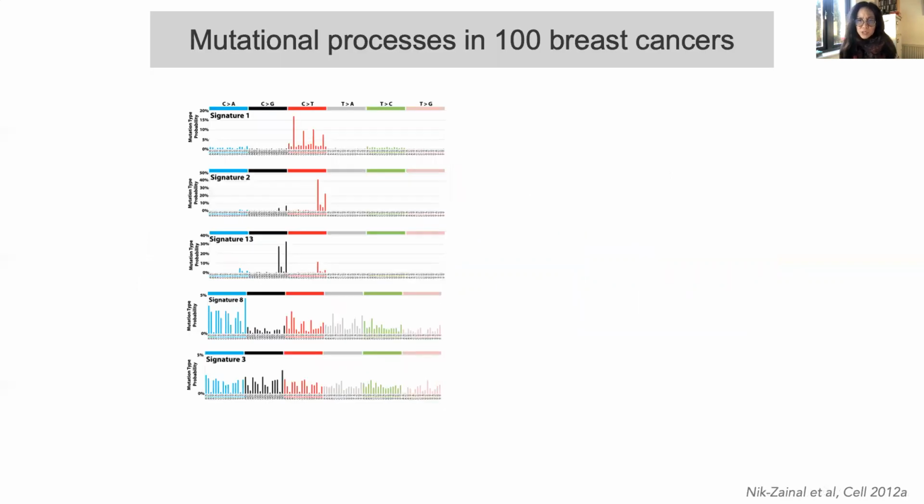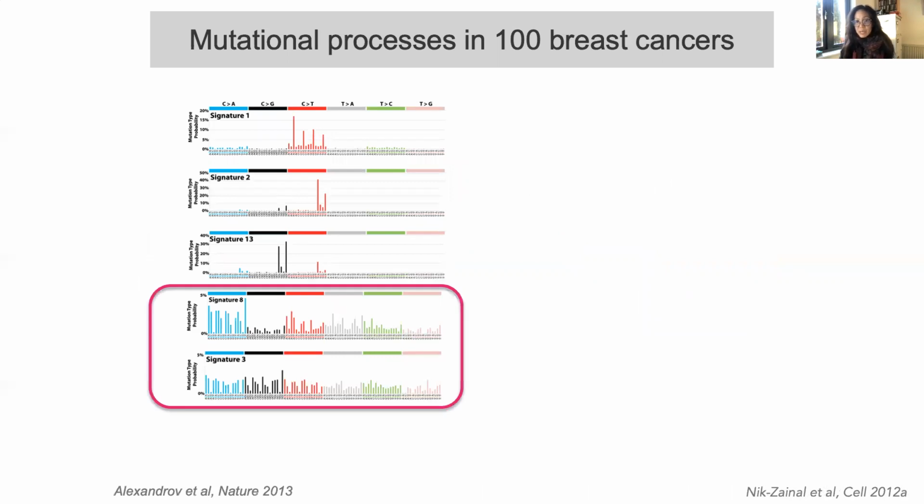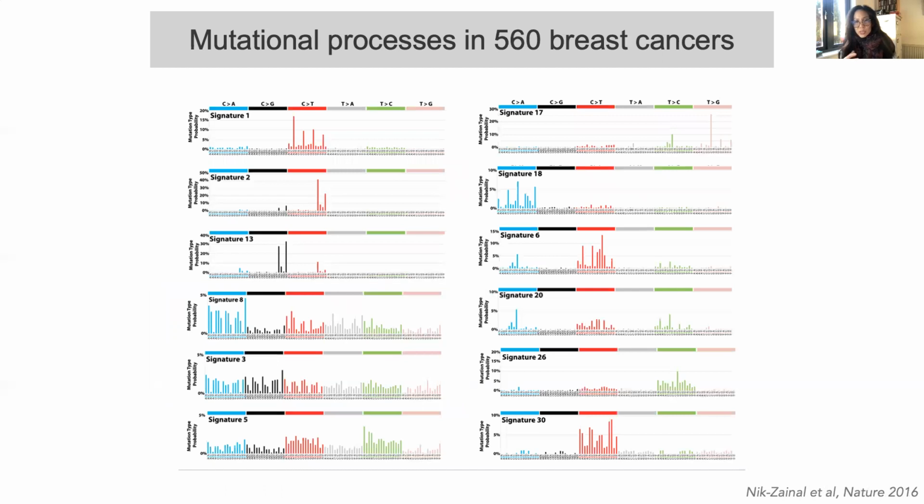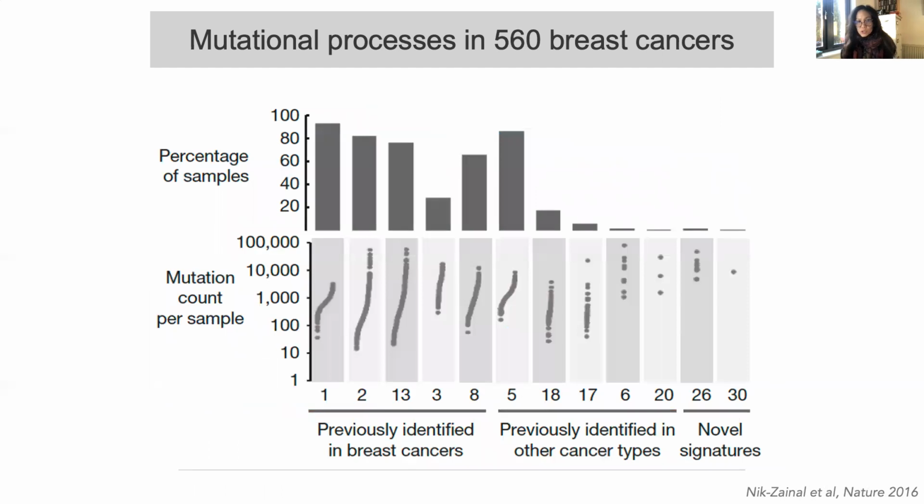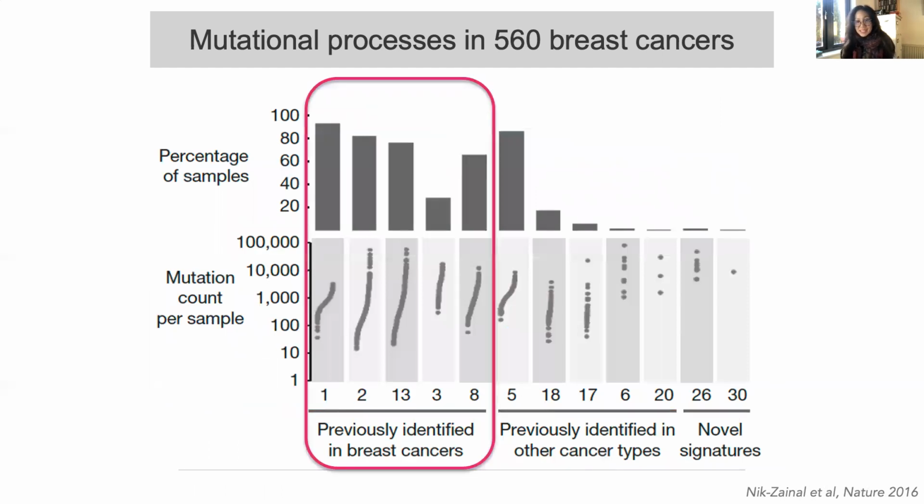In fact, the first report of mutational signatures was in breast cancers in 2012. And with only 21 whole genome sequenced breast cancers, we could already identify signatures of DNA repair abnormalities, specifically signatures that were enriched amongst cancers from women who had germline BRCA1 and BRCA2 mutations. By 2016, we had sequenced a larger number of breast cancers, 560 in total, and we found a larger number of signatures, 12 altogether. However, it's worthy to note that the first 5 signatures that were identified in just 21 cancers were very common signatures.